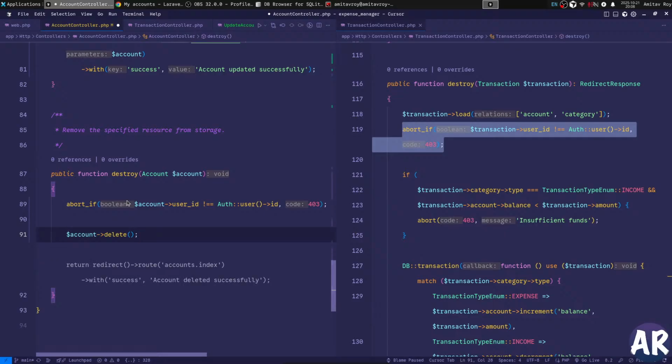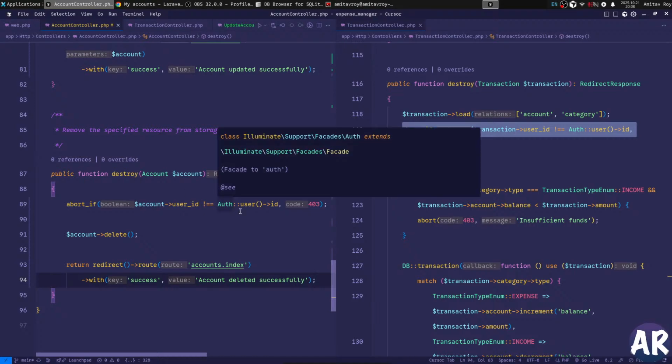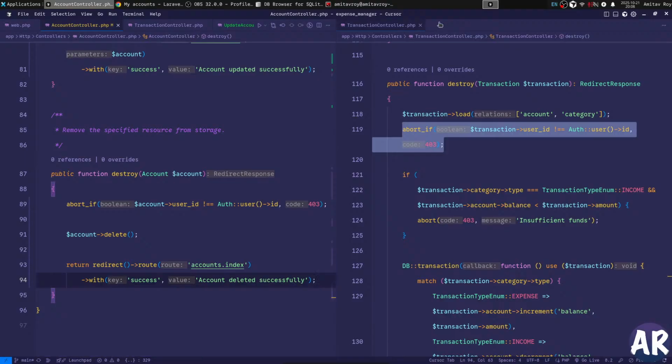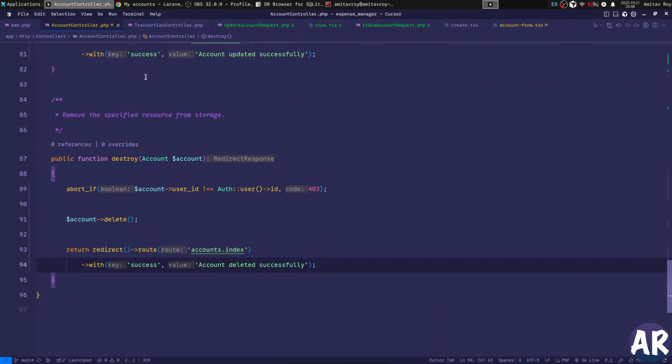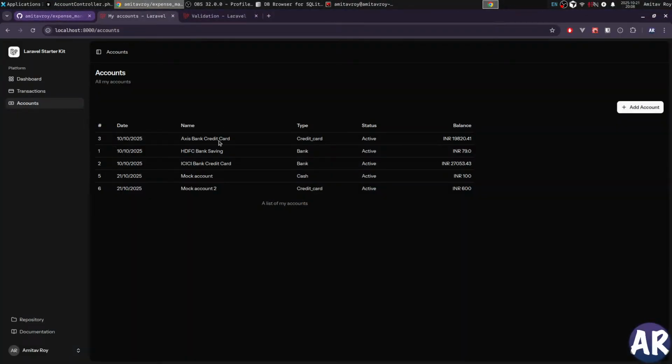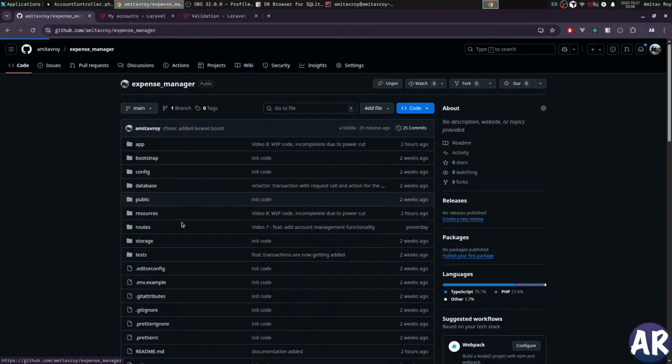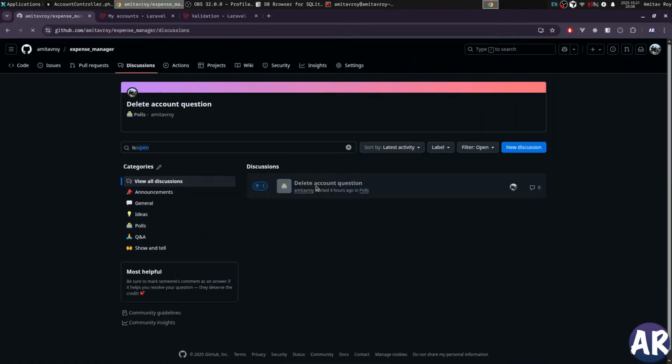We haven't decided what needs to be done to all the transactions, correct? If required, I will have to do a soft delete. That's something which I will look at in this discussion which is happening. If you come over here, we have this.